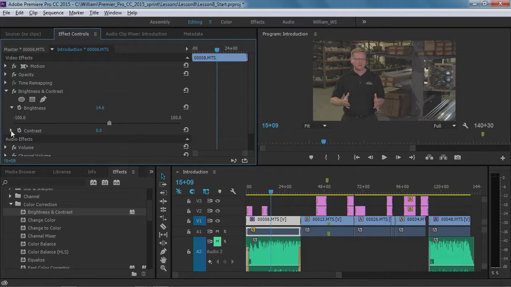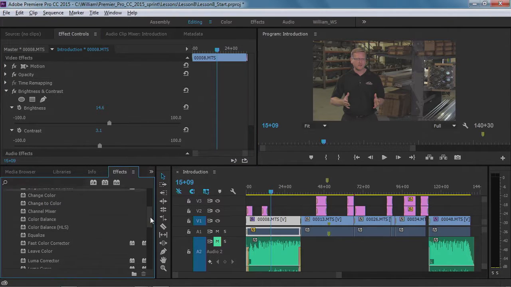If I adjust the contrast, I'm going to give a little more pop to this image. So I am going to adjust the contrast ever so slightly because I could see that when I adjusted the brightness, his shirt was getting a little more of a gray color than black. But that didn't really take care of that kind of greenish tinge in the background. Okay? So I can add yet another effect.